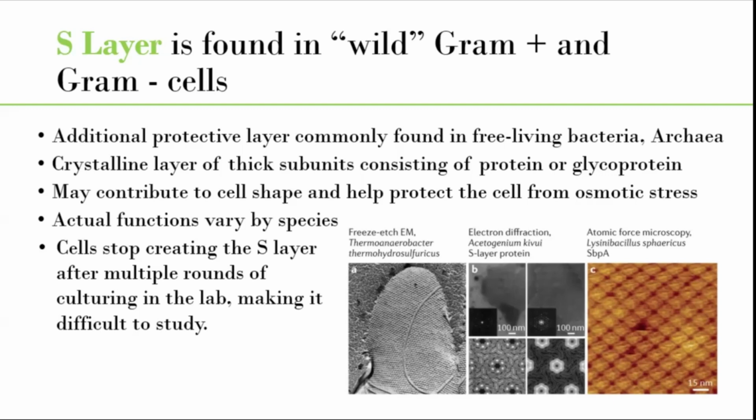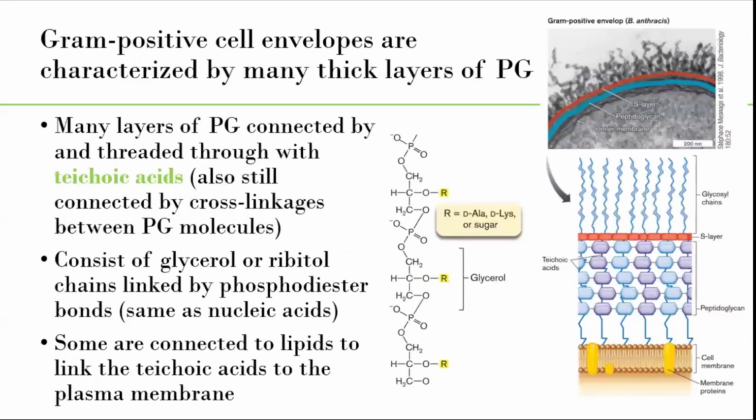All right, ready? Now let's talk about the major important thing in gram-positives, and that's those teichoic acids. So because there's many, many, many layers, all the layers of peptidoglycan will also form cross bridges vertically towards each other, as well as horizontally towards each other, like we learned. But every layer is also connected by these teichoic acids right here. This is their structure.